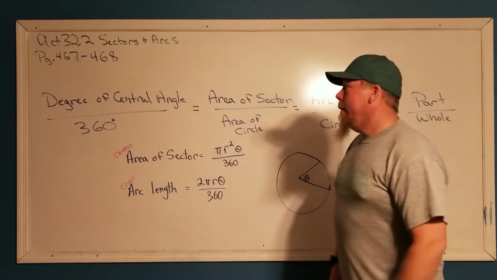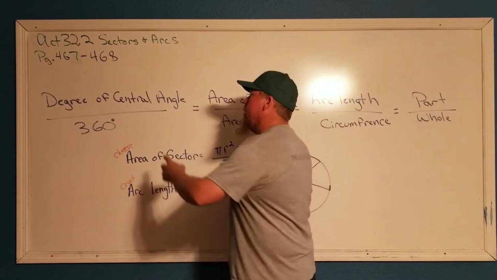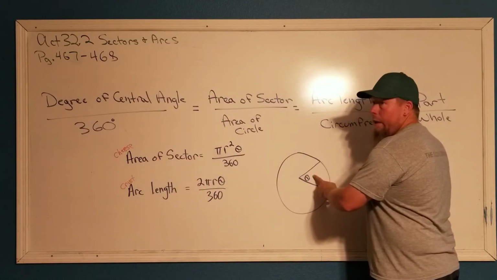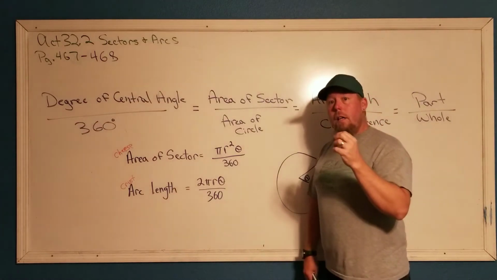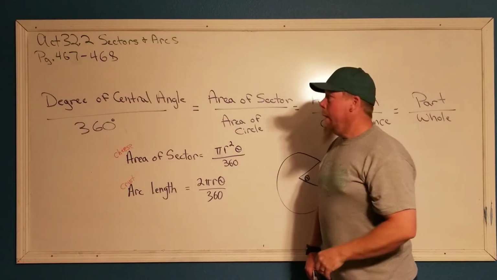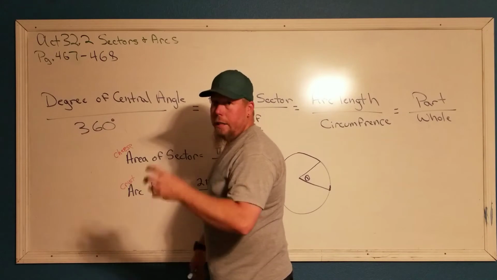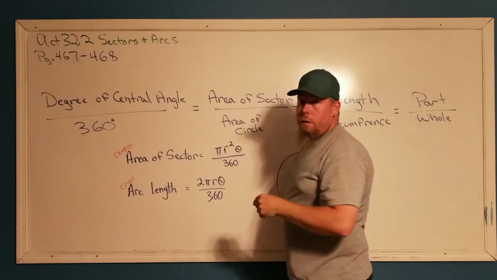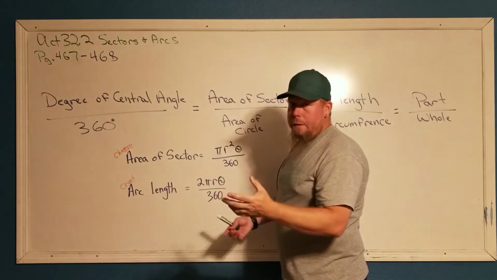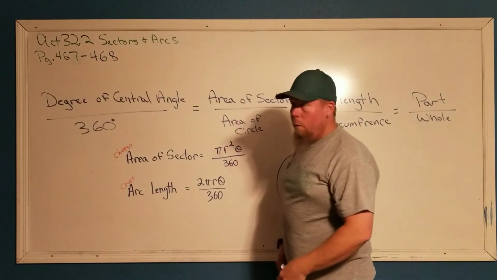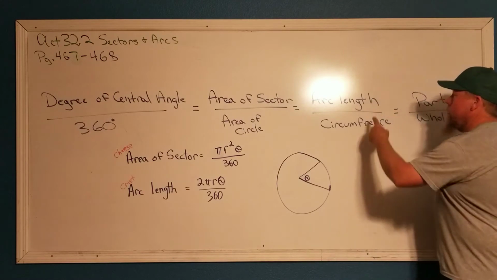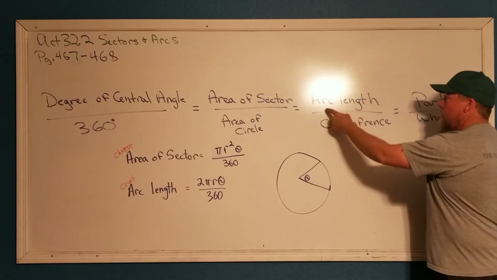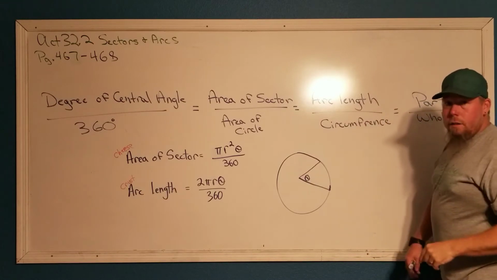All right. The idea here, the magic here, is that the degree of the central angle, or theta, we like to call it, if we're looking at this picture, this would be the central angle. Remember, central angle is formed by two radiuses, okay? The degree of the central angle over 360, that part over the whole, is going to be equivalent to the area of a sector divided by the area of a circle, okay? Whatever that area happens to be, that relationship, that ratio is going to hold. It's also equal to arc length. This says arc length. I know there's kind of a glare on the board. I apologize about that. But this says arc length divided by circumference, okay?